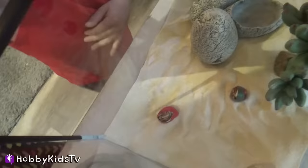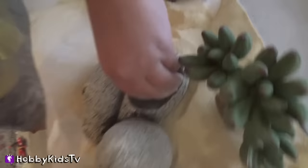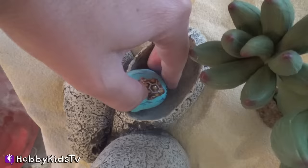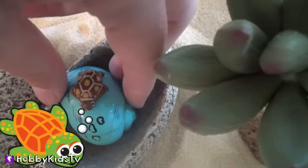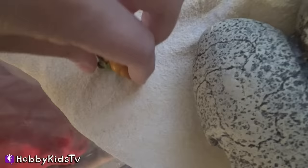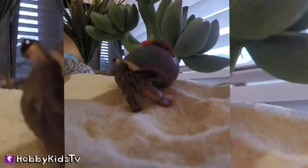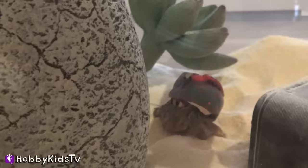All right, now we need to give them food and water. There's more — grab them inside a surprise. He wouldn't be a surprise — he's gonna wake up and be all like, whoa, show time! Which one's this one? Little turtle. Oh look at that, cute. I thought I'd put one in. Which one is this little guy? Lady bug. Oh, this is the little ladybug. Oh look, it's coming out of his shell — see that, look at that! Oh he's like ready to go. That's the happy face guy — Hobby Happy.